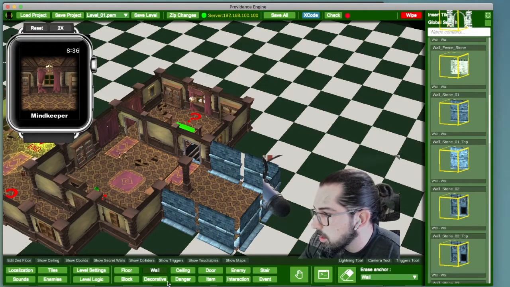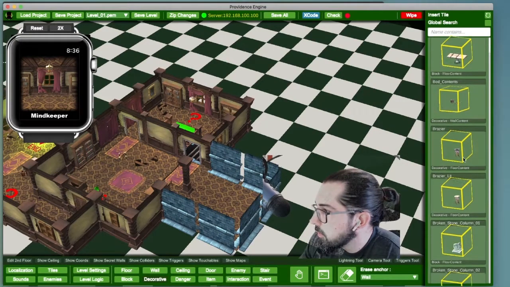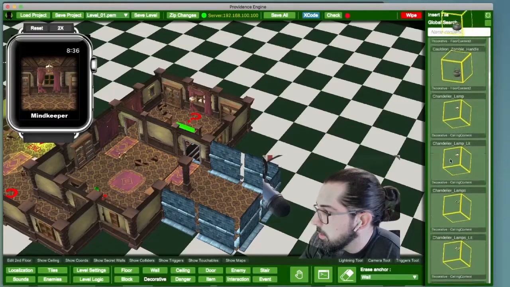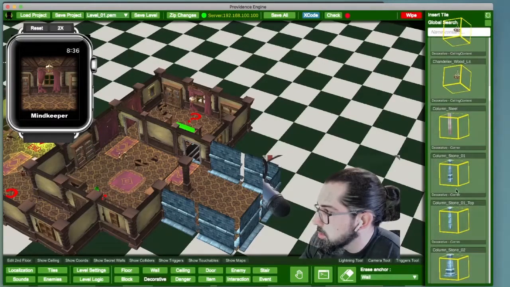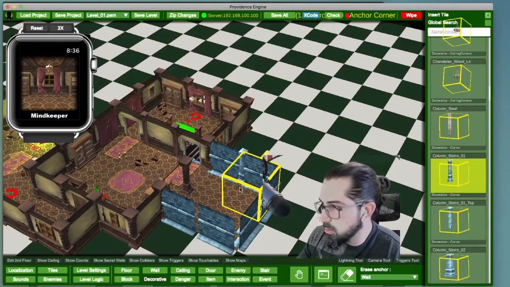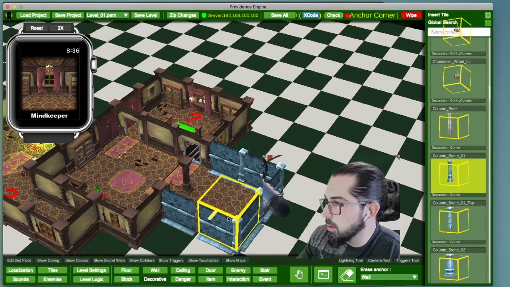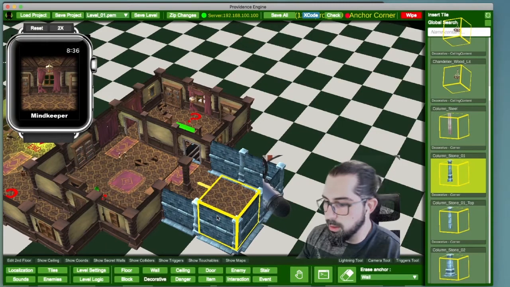And I need a decorative column to have between those walls. I'm going to use this one here, this one here, this one here, here.